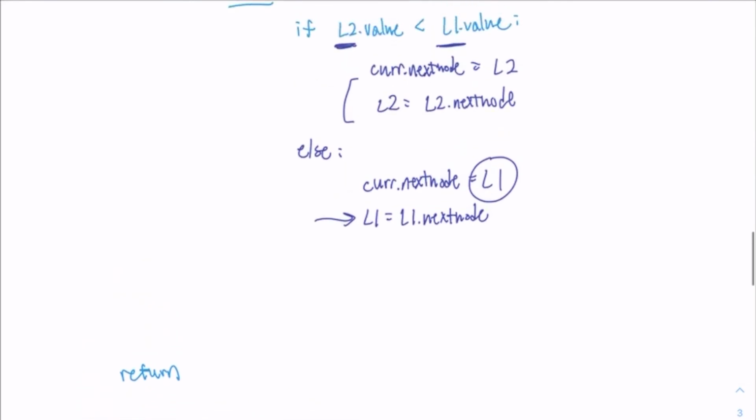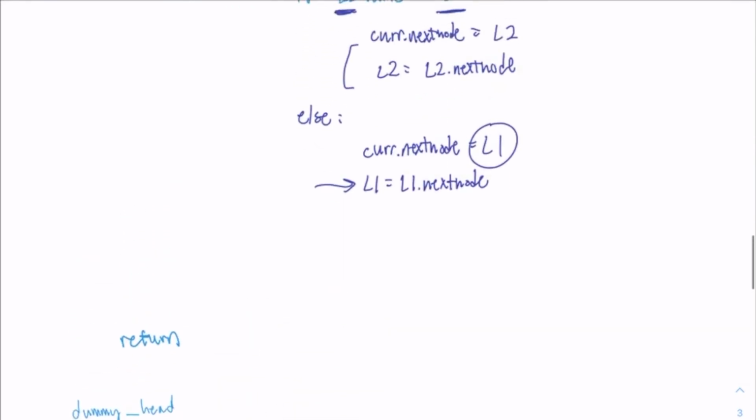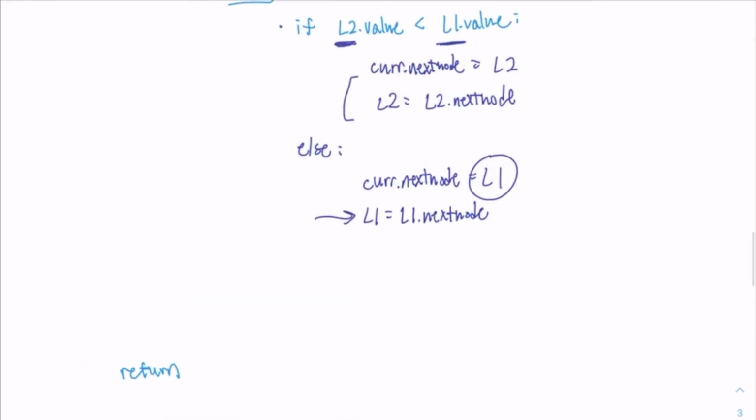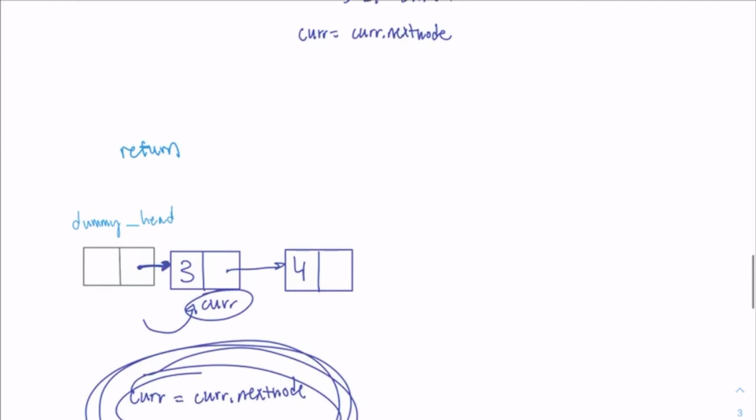And then finally, since cur equals cur.nextNode is done in both the if statement and the else statement, we can put it outside like so. Cur equals cur.nextNode. Since even if we go through if and even if we go through else, we're still going to do this step. So we don't need to put it in both if and else statements. So now that we did cur equals cur.nextNode, we should move this cur statement to the next node. So we're going to have it so that cur is now here.